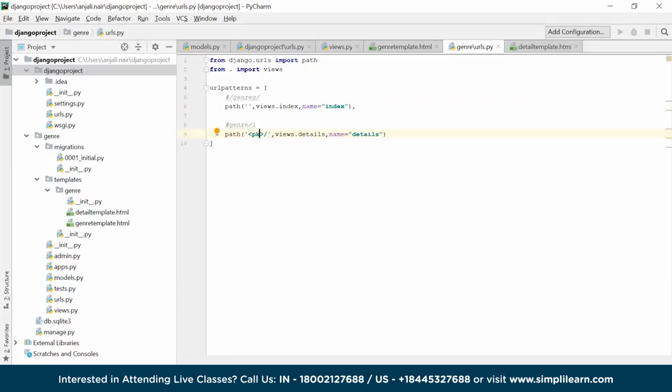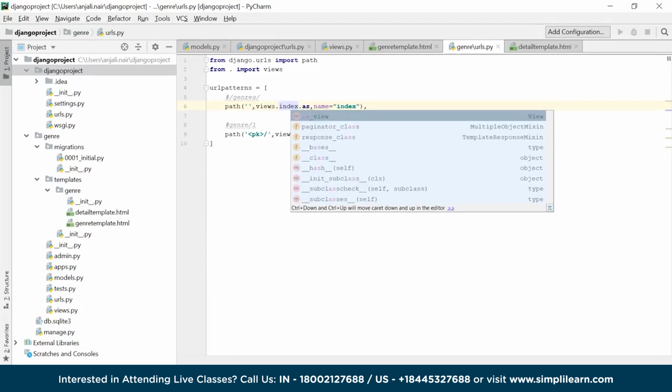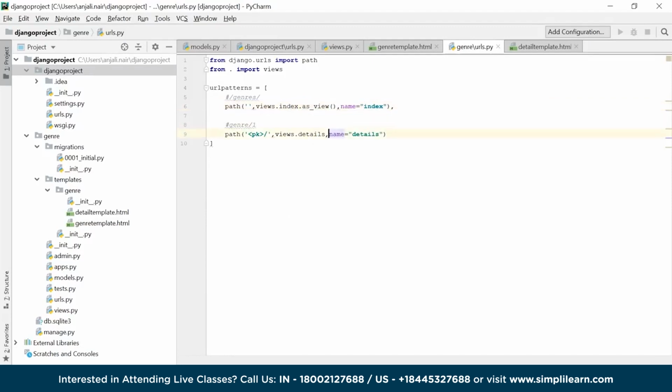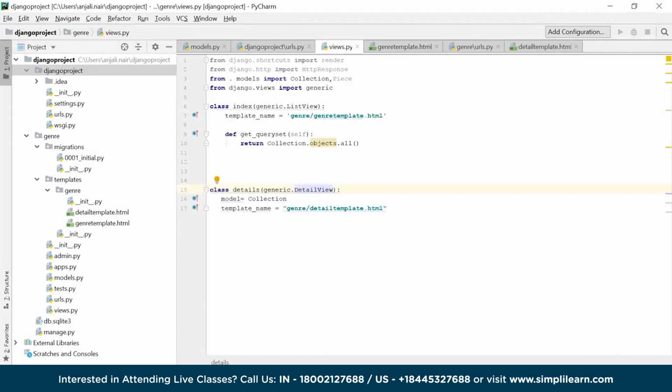And now that's the problem. So here we were calling functions, but now we have classes defined, not functions anymore. So we need to figure out a way of calling this class as a function. So for that, you just say as_view for both of these classes. And that's it. As simple as that. Now you can call your classes as a function, and since you use the generic view, now things have become so much simpler, much smaller. Our code looks very neat.